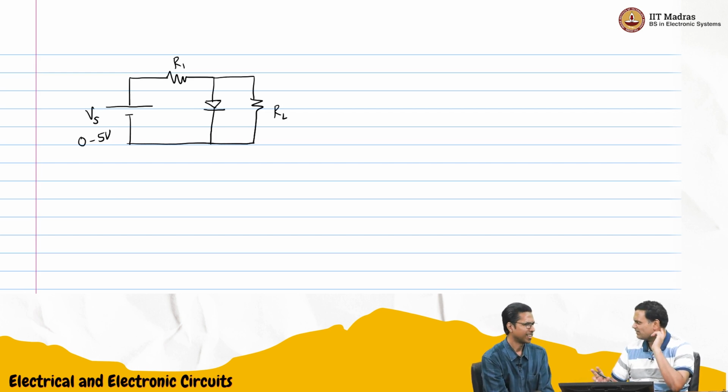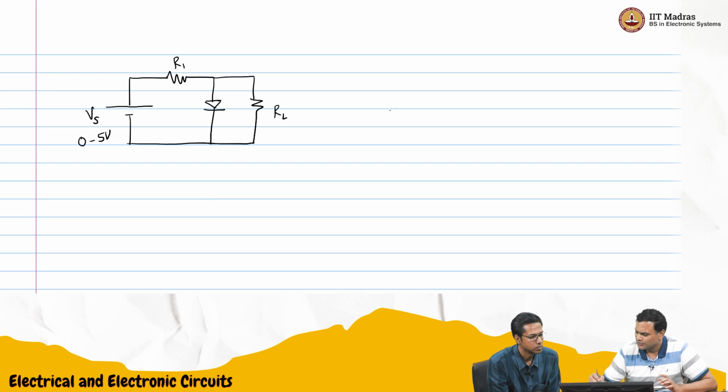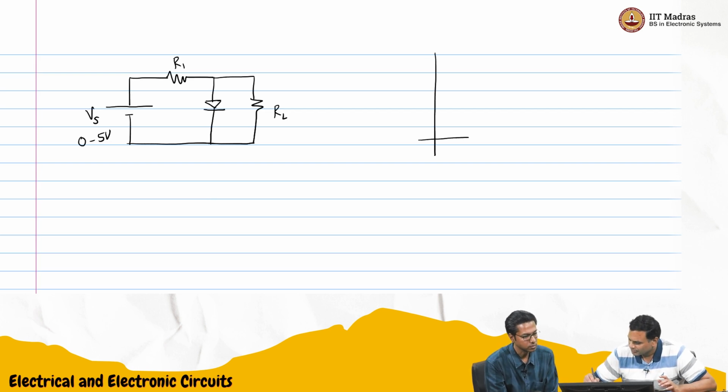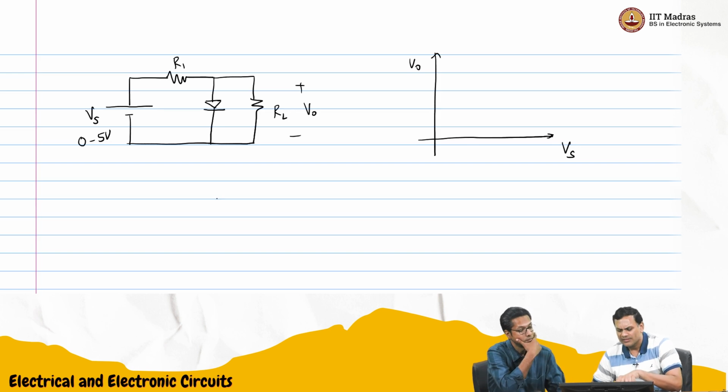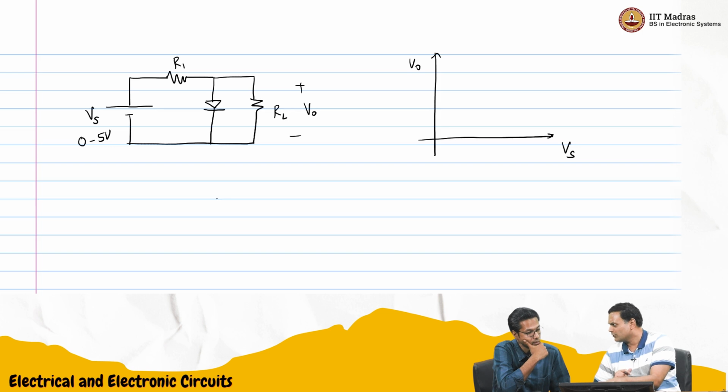First step again, we'll do the ideal diode. So for the ideal diode, what will happen? Again, the voltage across RL is VO. If the diode was forward biased, it looks similar to the other circuit: one voltage source, one diode, one resistor. Whereas when it's reverse biased, it just looks like a resistive divider. So with the resistive divider, it will just follow Vs.